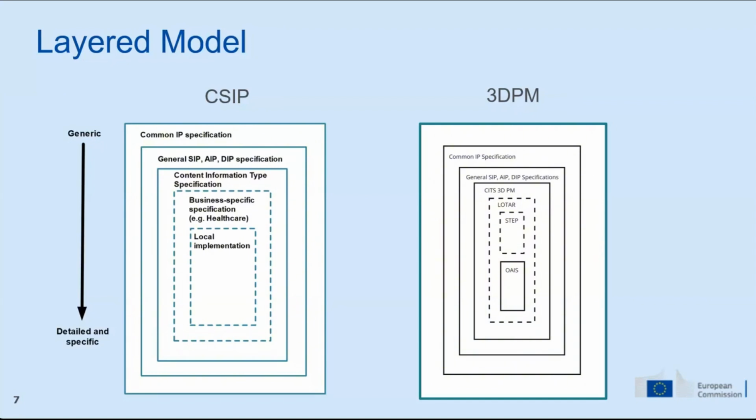So the CITS are there to be used, particularly for data types like relational databases. They're very much required to transmit that kind of information. And they are available for users who want to deal with specific data types like eHealth or within data models. So they deal with a business-specific area, with a domain, or with a particular data type. And with 3DPM, we've added to that kind of layered approach in that there exists already an international standard for long-term archiving and retrieval of product model data called LOTAR.